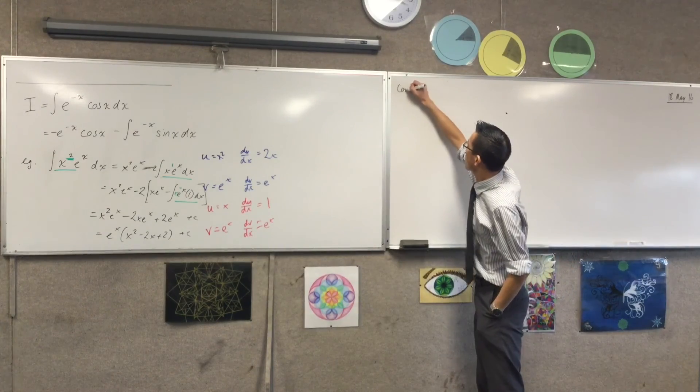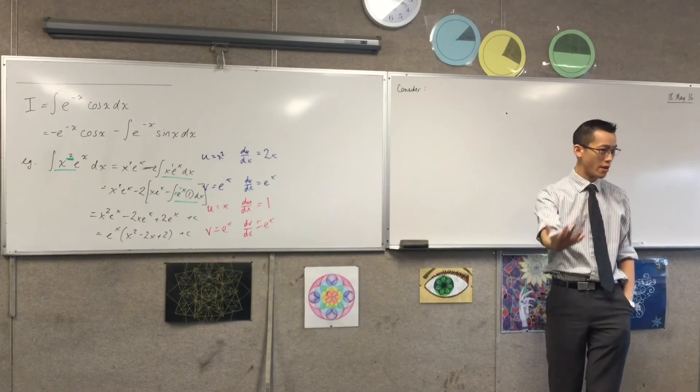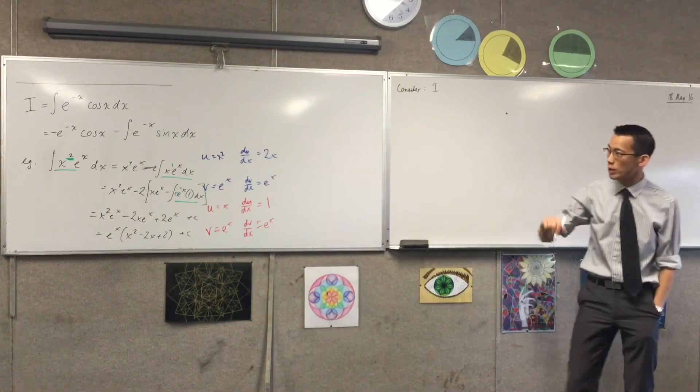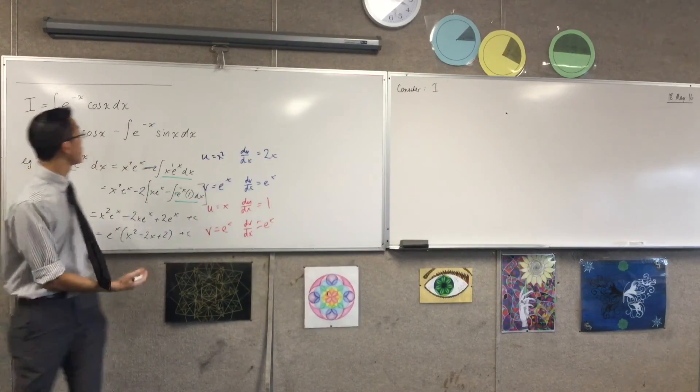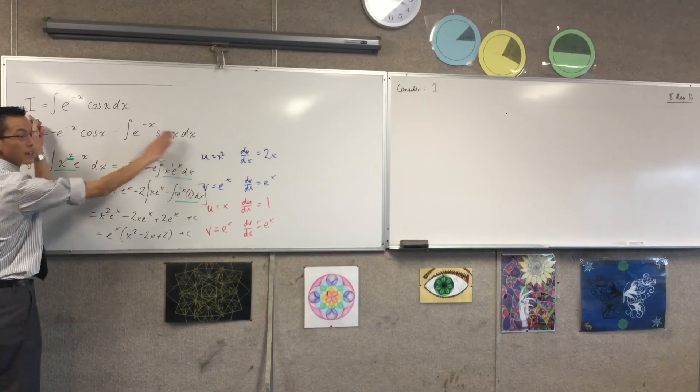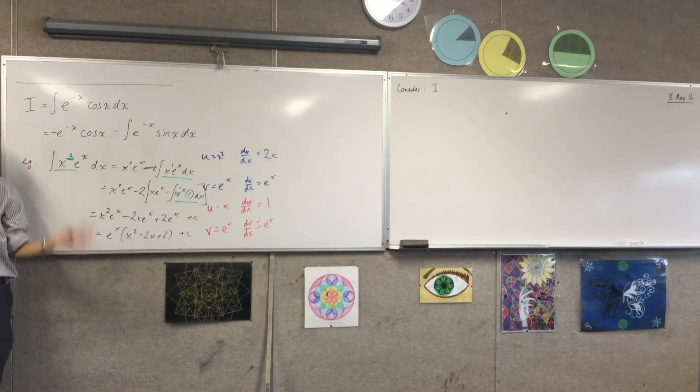So now, let's consider what if you had some arbitrary power of n. Now we've been calling these integrals capital I so far, and one of the reasons why that's convenient is because it lets you see there's an I that appears again, so there's this relationship here, and it just makes it algebraically a bit simpler to deal with.